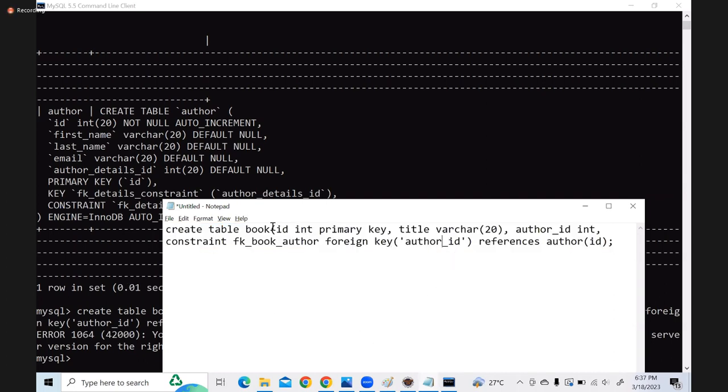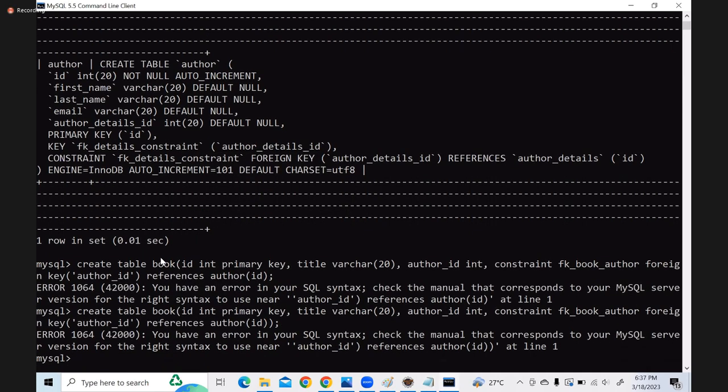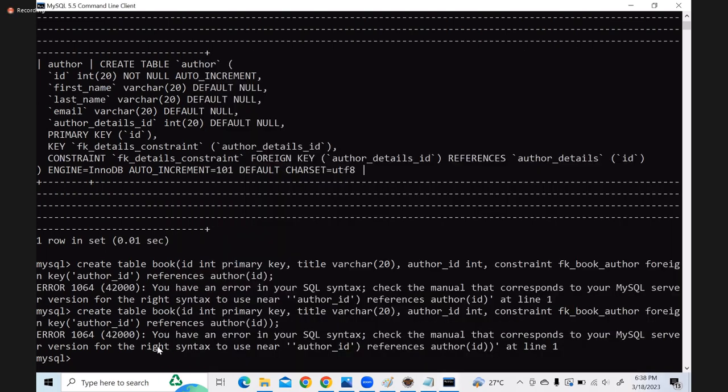Okay, I think this bracket is missing, right? Create table book, author ID constraint foreign key references. I'll just see the other table.